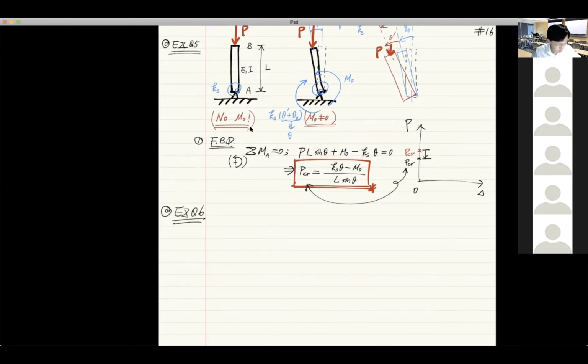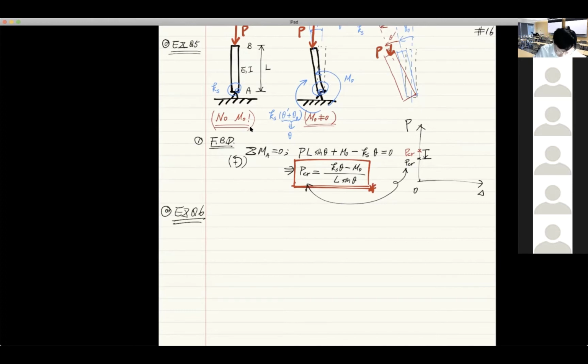Now, in this example, we're going to consider not just a single degree of freedom system. We're going to consider a multiple degree of freedom system. So we're going to consider this kind of structure. It's a 3-bar 2-spring system. It's also a spring bar system, but it just gets more interesting than the spring bar that we have seen in example 4 and example 5. Now we're going to consider this.